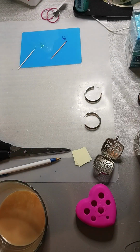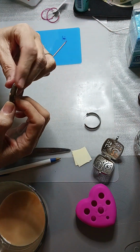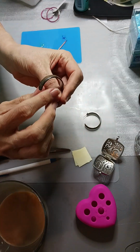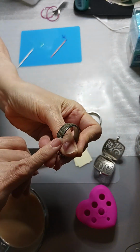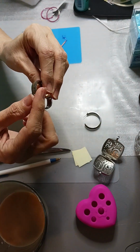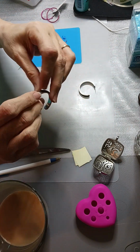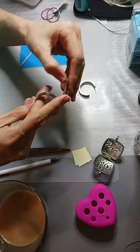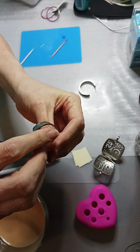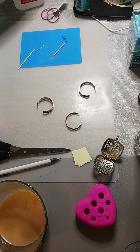Good morning, friends. Today I want to tackle these. We do have a pair of them, and they are pretty. Right in here, see all that green? I thought it was maybe some verdigris or something, and I tore this one off. I just put it back on so you can see. Anyways, it looks like green paint. So we are going to try to clean that off.